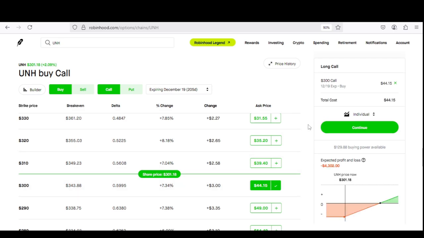Now, this option strategy we're using right here is going to be the long call option strategy. The long call option strategy is one of my absolute favorite option strategies out there, and that is one strategy I use to grow my portfolio exponentially over time. Now that you have a long call in your portfolio on this stock, this is what you do. You're gonna do absolutely nothing.